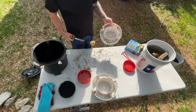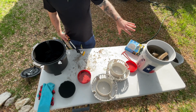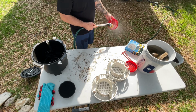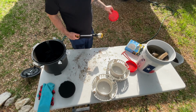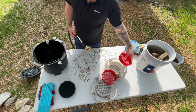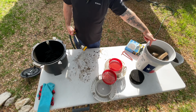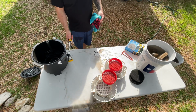From what I understand, these plastic pieces don't hold the beneficial bacteria like the sponges and the other media, so you're okay to rinse that off. You can totally do it in your tank water. I just have a hard time getting it clean doing it in the tank water buckets. It's just way quicker. So, got our baskets ready. We got our new parts right here. We got our clean pieces we took out that we're going to reuse. Let's give this thing a little spray.